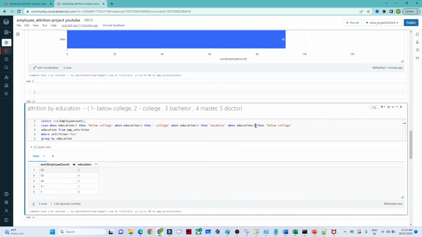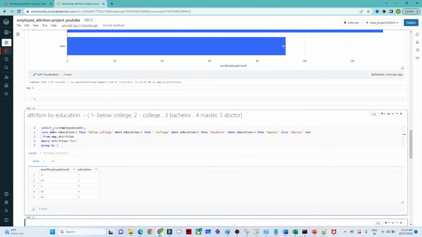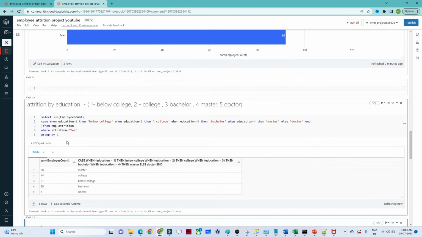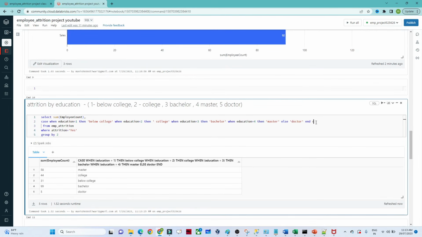And when education equal to 4, they have a master degree. Otherwise, else I will make it doctor. Now let me execute based on the 2. I will remove the education here. Now if I execute, let me give the proper name, education group.